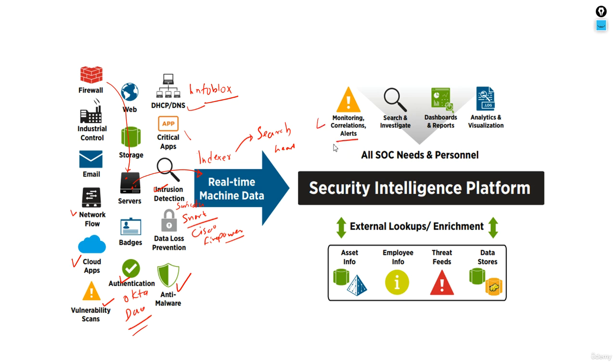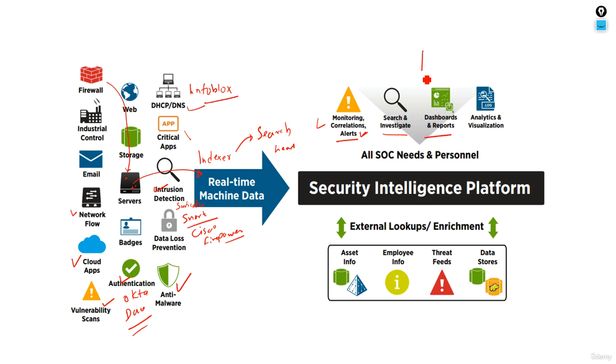For example, if this specific alert comes in 3 times in 5 minutes, I should get an alert. So that's possible with correlation rules. And if there is a match, you get a correlation alert. Search and investigation: if you have any random logs coming in from any other team, you can investigate that data and create the report. Dashboard and report.